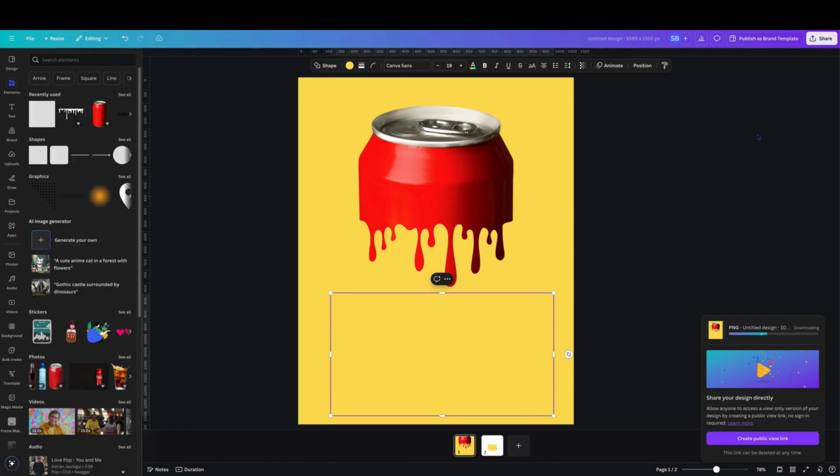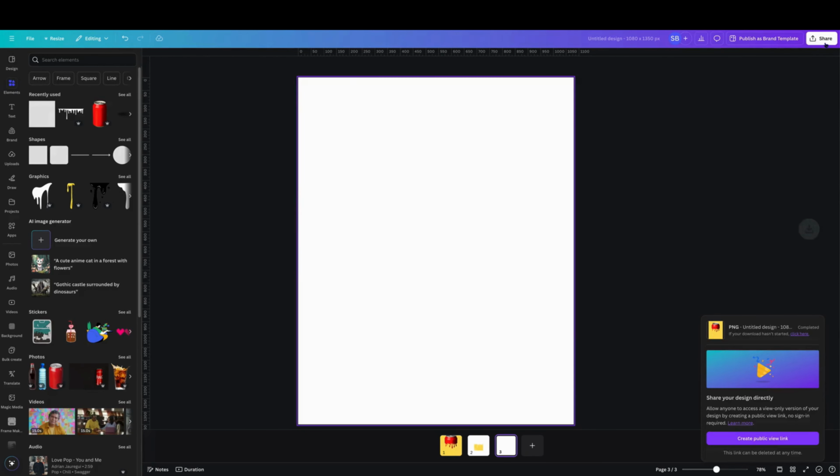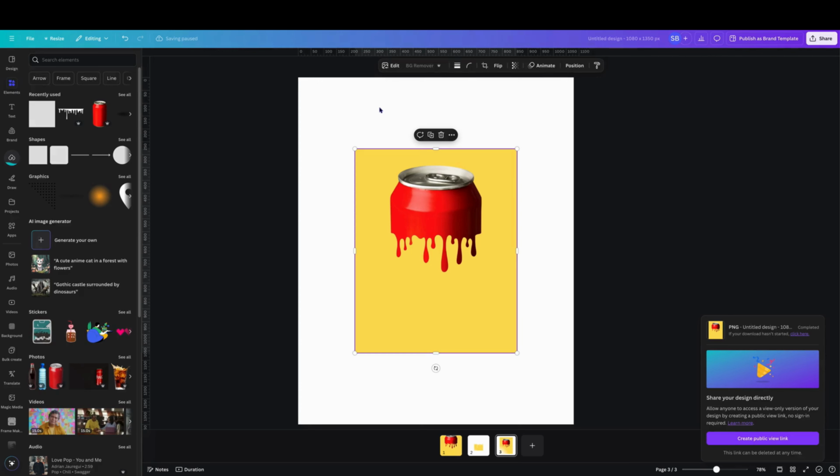Okay, and then when that is downloaded, just bring a new page. It should appear up here. So drag that into a new canvas and come over once it's gone to a tick up here. Okay, should happen very soon. This is a pretty cool effect, this drip effect. You can create some really cool designs.